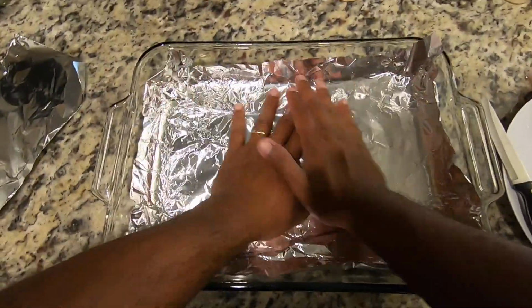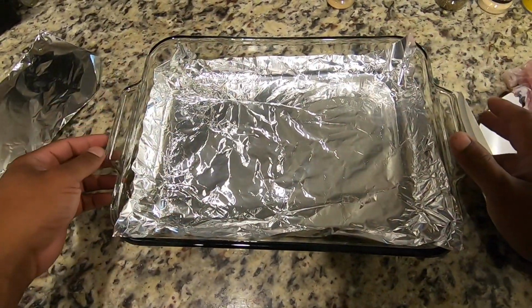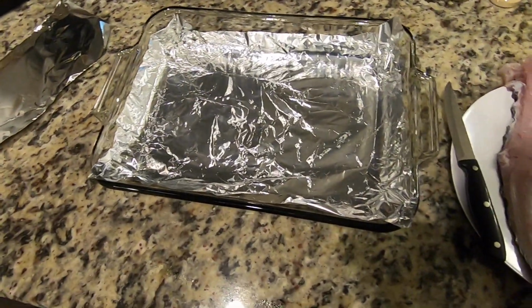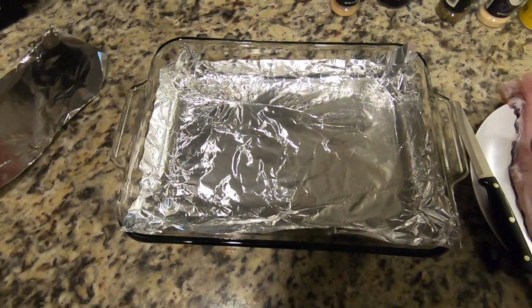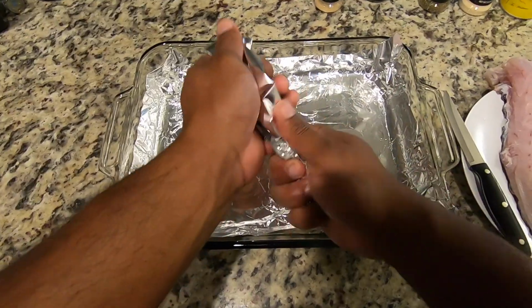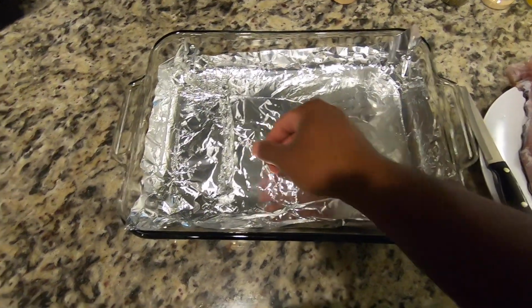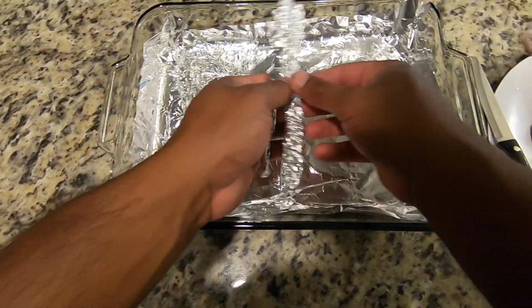First thing you guys gotta do, cover the pan with aluminum foil. At least I like to do that. That way I don't make a mess in here whenever the juice of the redfish is dripping on the pan. It's gonna be super hard to clean it. So anyway, cover with aluminum foil, and then I like to get another piece of aluminum foil and make some rolls like that. And I'm just gonna go ahead and lay them across the pan. I already have a couple pre-made. Lay them across the pan.